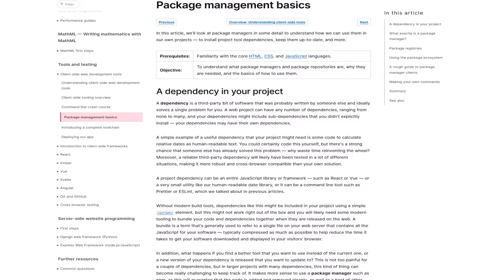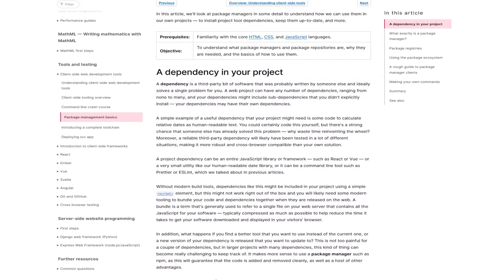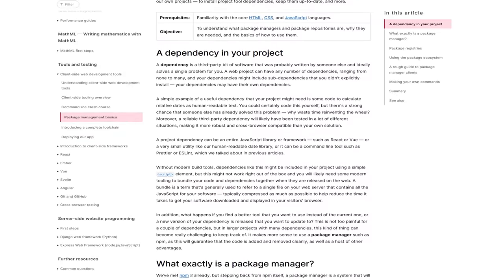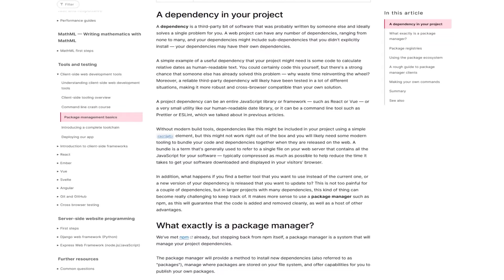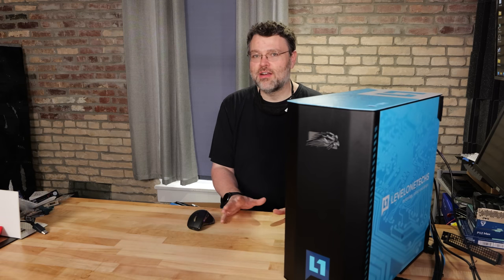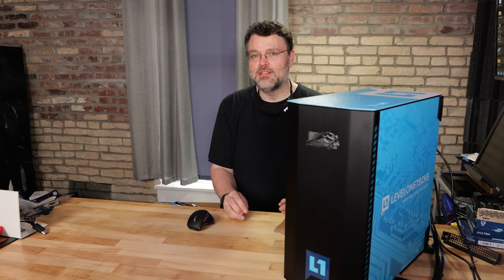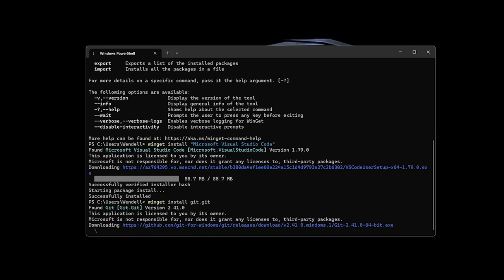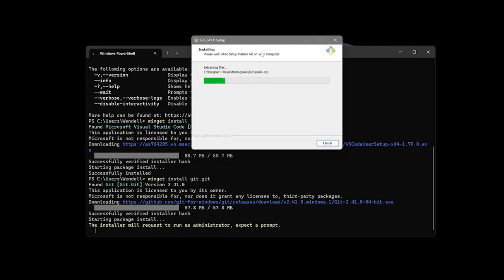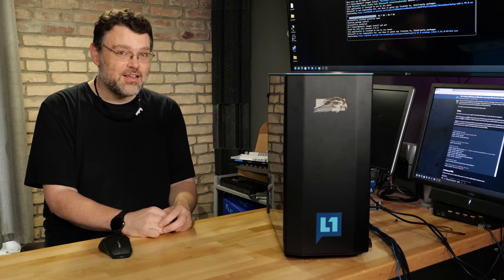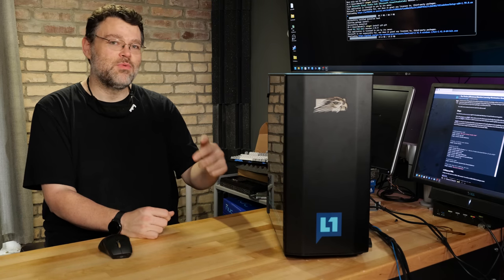WinGet is what we call a package manager. Package management is something that should have been here since Windows 95. It's a pretty common staple of pretty much all Linux distributions since about circa 1990. Just some utility that will help you manage software that's installed. So instead of navigating a website with crappy ads that try to trick you into clicking on them so that you download and install malware on your computer, which then farms your computer for ads from now until the end of time in order to make money, you just do winget install and hope that the malware people haven't figured that out yet to install malware in the repository. And so you can install all kinds of things like Visual Studio Code and Git and MobaXterm. Now, technically, you could also install Git under the Windows Subsystem for Linux.